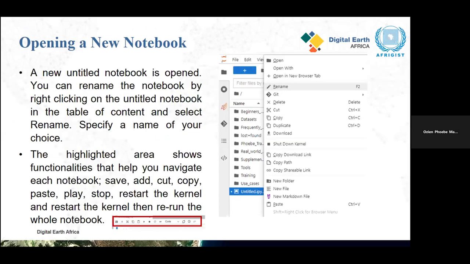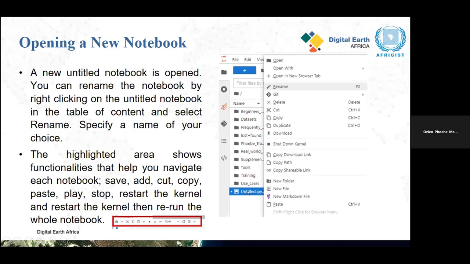To open a new untitled document, you simply right click and select new, and then new folder or new file, which will be a new .ipynb document. And then you can rename it to any name of your choice. For example, let's say we wanted to create a new untitled page.